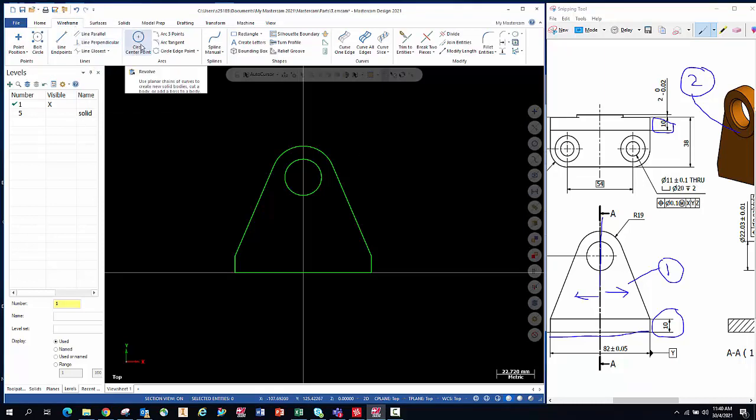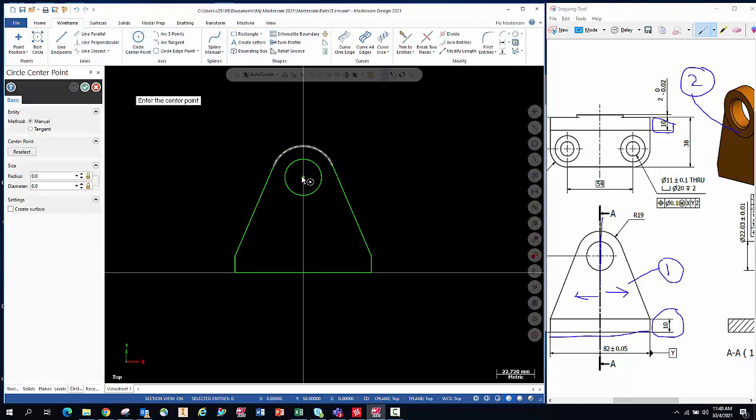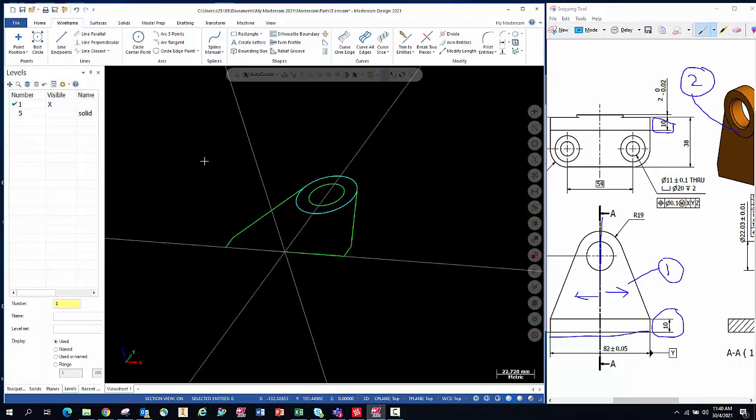So the same thing, you wireframe, you draw a circle, you come here, you will snap to the center, you go to the edge. You can go to the edge over here. But sorry, it will snap to the endpoint. So having this snap to the endpoint, we will be able to get the radius 19 mm to be captured right away. Okay, so I am happy with this. Now you see that I have the base of the boss.